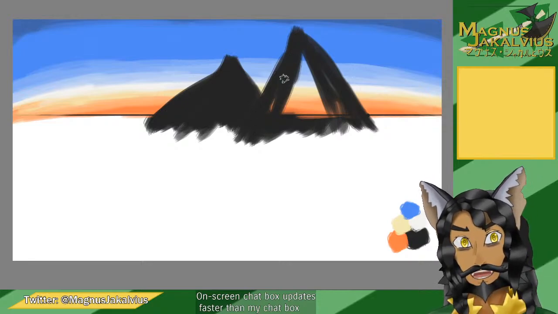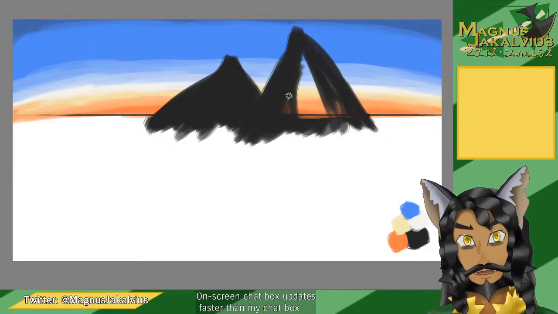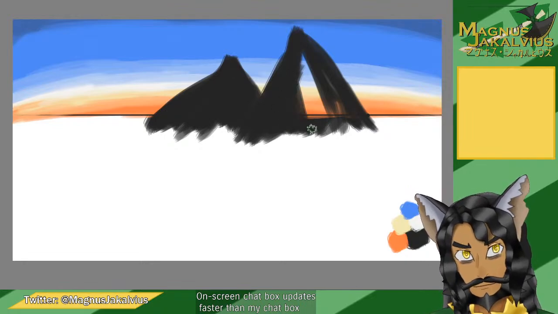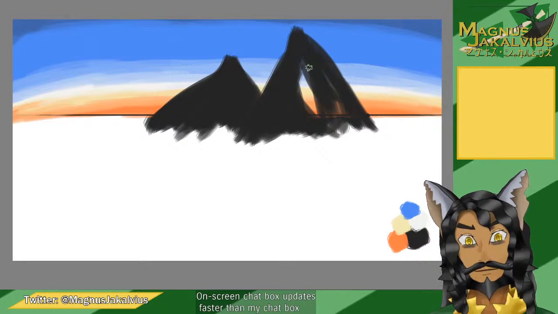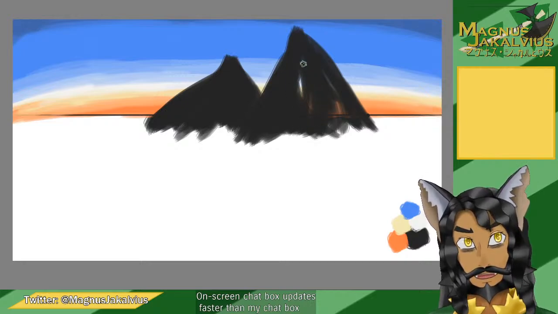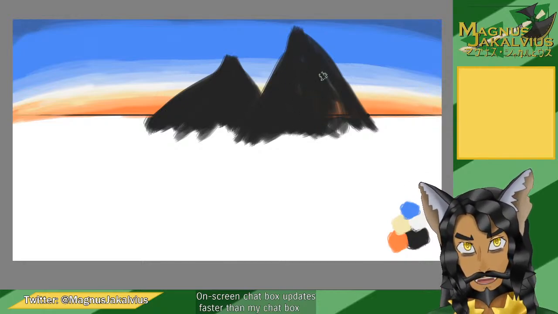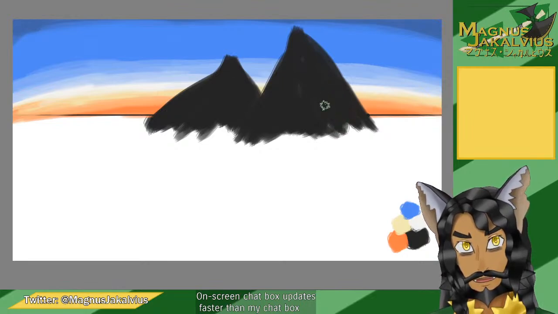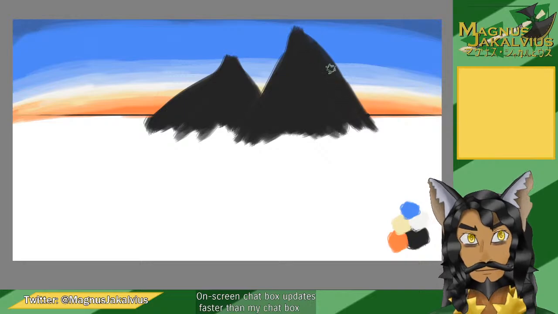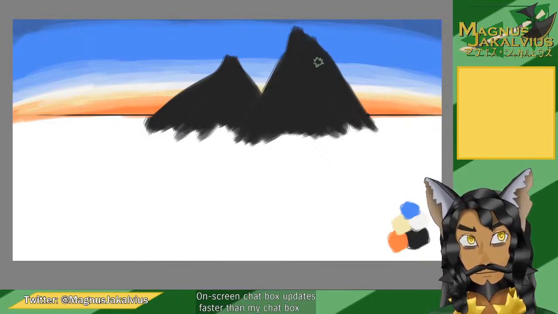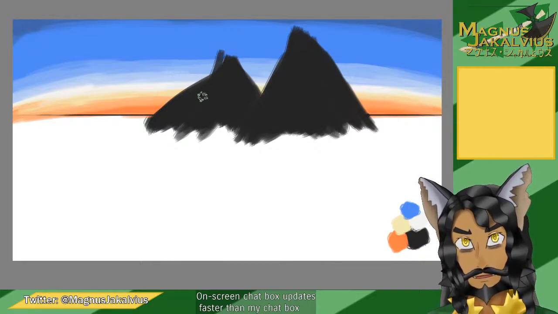Every little thing we do, it's fine. It'll just be added into the painting further. So we're just gonna do some nice, easy little brush strokes. And there we go, we have our mountains.